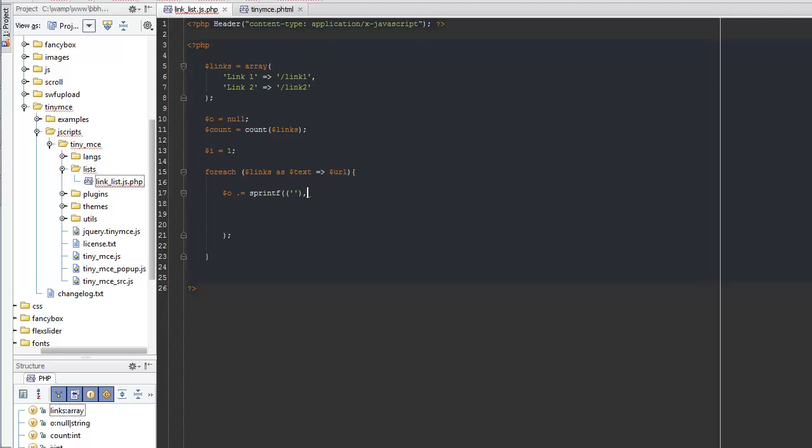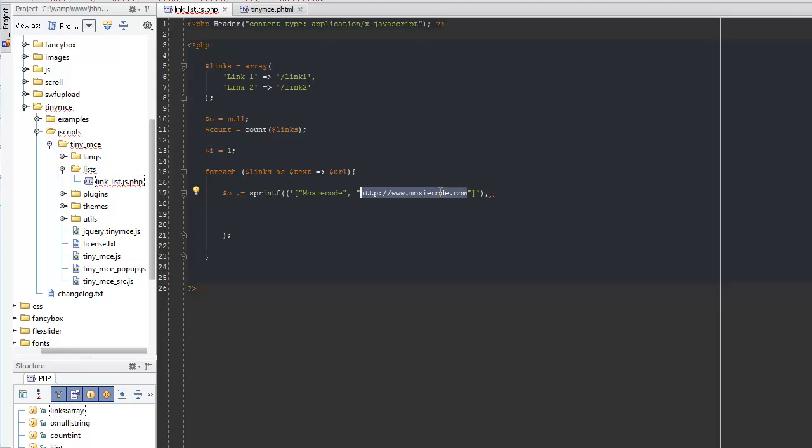Now, what I like to do with things like this is just copy and paste the result that we want, so they can't make any errors, basically. So that's what we want each time. That's each link. Each link wants to be in that format.